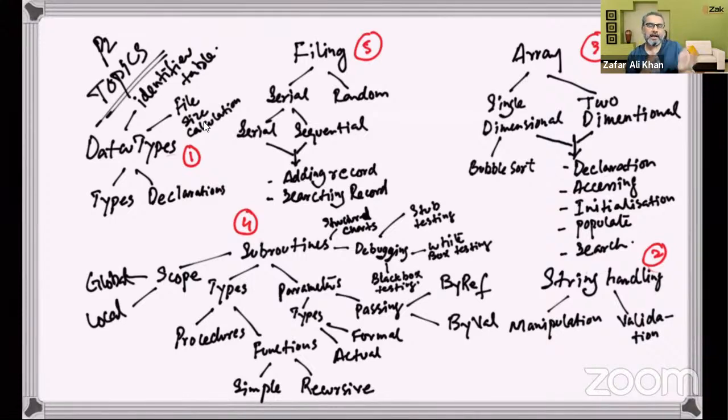size is basically the actual size, but when the file is saved over the disk, the size of the file inflates. So when the file is over the disk, it is bigger in size than the same file when it is in the RAM. So if you load a file from the disk into the RAM, the size of the file will shrink, and when you save the same file over the disk, the size will grow. We will discuss the reason, but since that reason is not part of this particular lecture, I will just discuss a little about it, but I will let you know. So let's see.